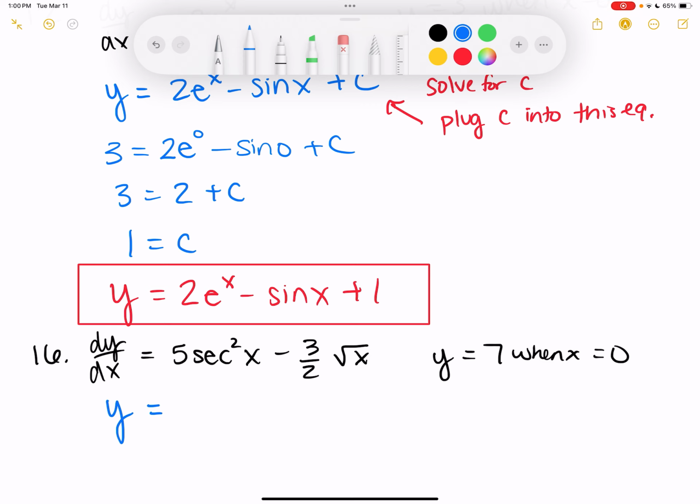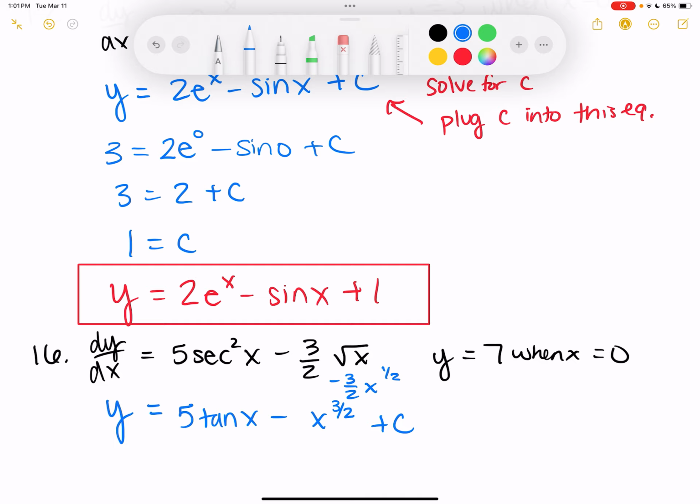One moment. So y equals 5 tangent of x minus x to the 3/2 plus c. Yep. I know, I had to rewrite this in order to figure out what this was supposed to be. I was like, okay, it's 1/2, so that'll make 3/2. Oh, that's just minus x. I was like, to register what it was.